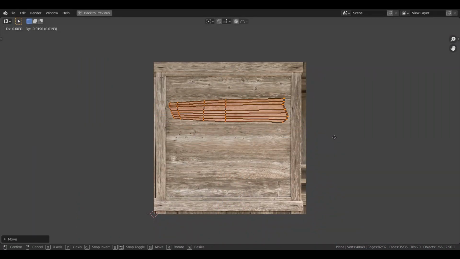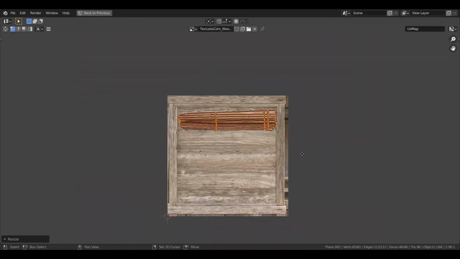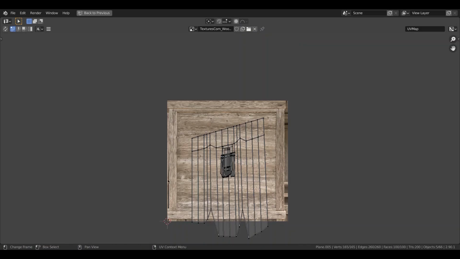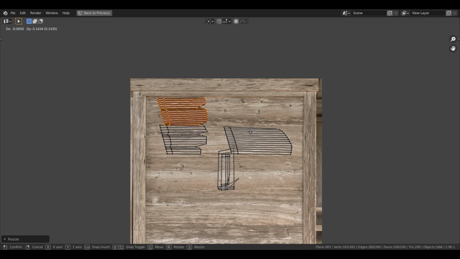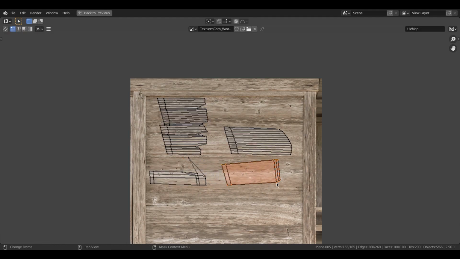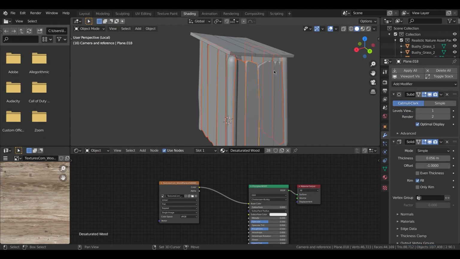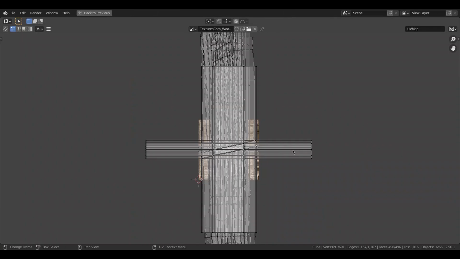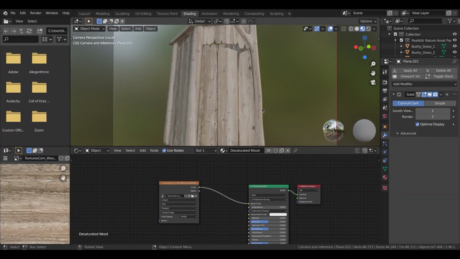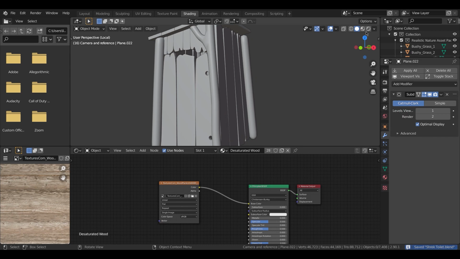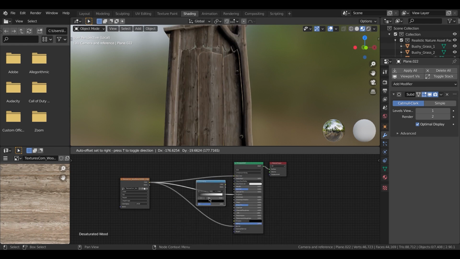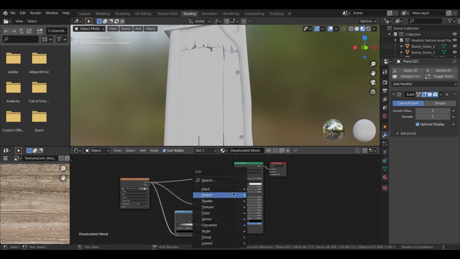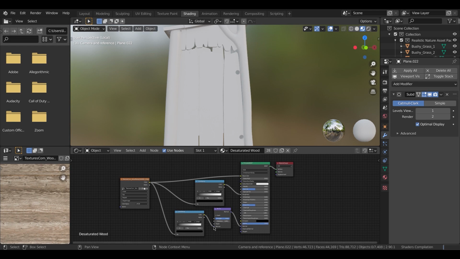Don't forget to apply all transforms to the models before texturing them. After that, I unwrapped the models by using the Cube UV unwrap method. I scaled the UVs and placed them in the correct place on the texture. You can add more details by plugging the image into the bump and into the roughness. If you want to learn about understanding roughness, you can check our last video out.